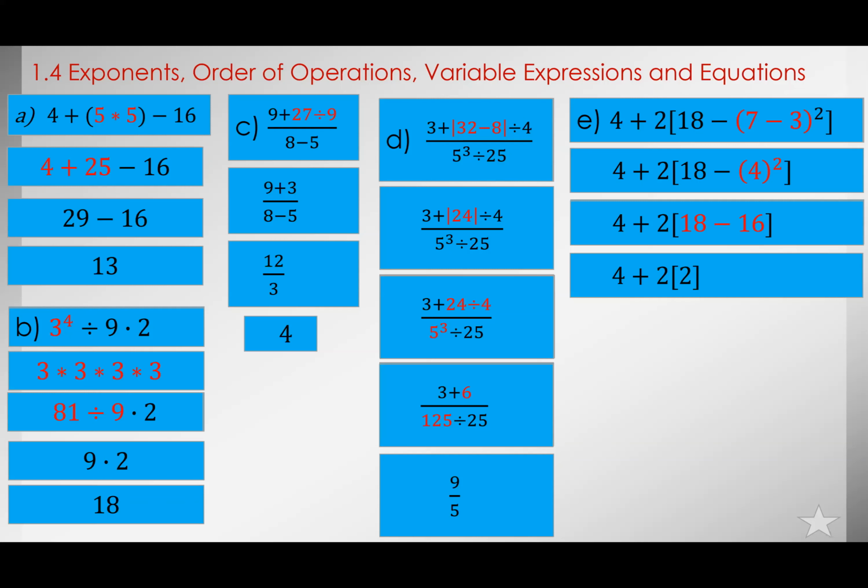16 is 2. And now everybody see that this is the implication of multiplication: 2 bracket 2, meaning 2 times 2. So we need to do this item first because it's a multiplication. If you multiply this together, 2 times 2 will give you 4, and 4 plus 4 will give you 8.